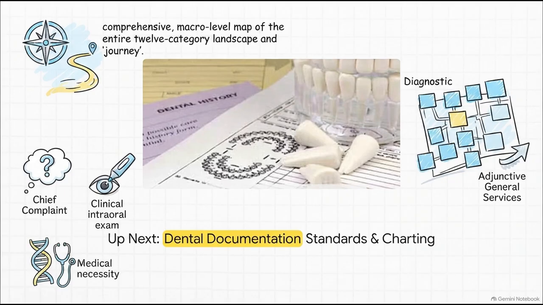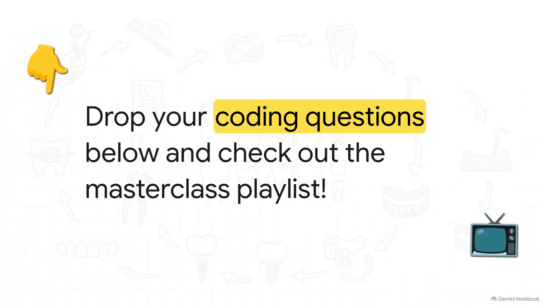In Part 11, we're going to apply this coding knowledge directly to the elements of dental documentation. We'll be covering how chief complaints, clinical intraoral exams, and medical necessity all tie together to support the codes we just learned how to navigate. To truly master coding, you have to understand the clinical story behind the numbers. So I challenge you to ask yourself, how robust is the documentation in your own clinic right now?